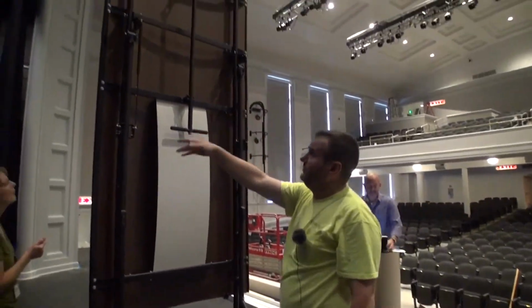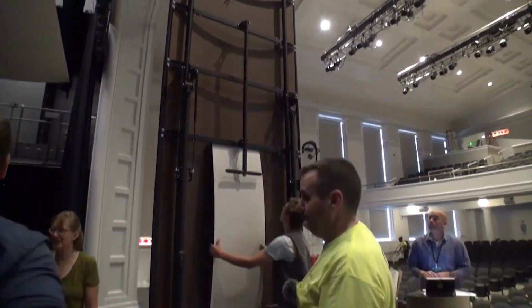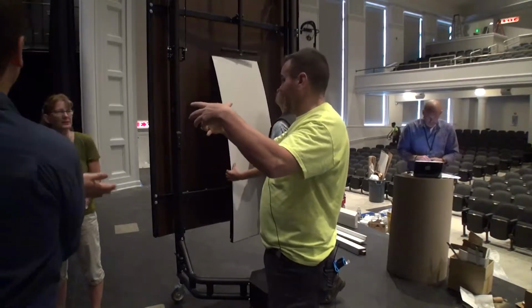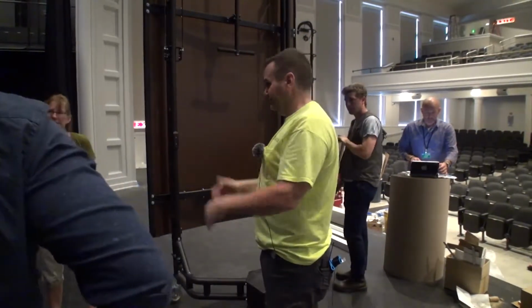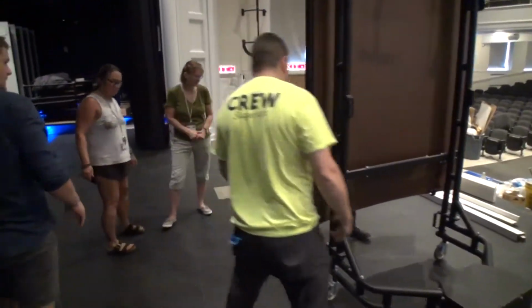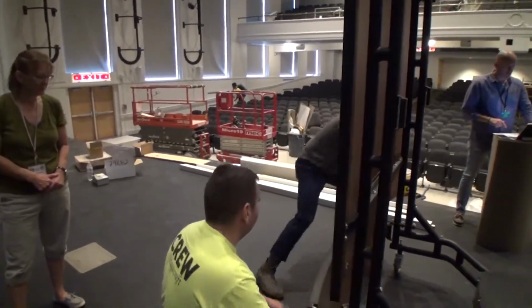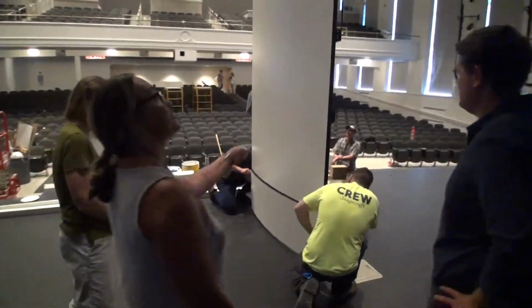So when you move these over, I don't know if you have the ceilings high enough. You want those upstage, obviously. You have to lower these down and get these flipped, and then raise them higher than you need, then put these in place. So it's upside down. Go and spin it over. There you go. It generally takes 2 people. On the edge over there, lift it up a little.